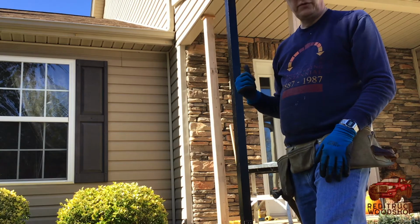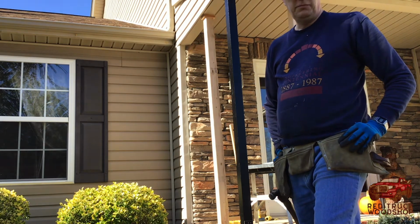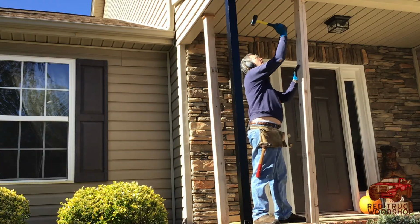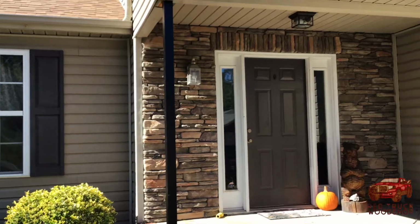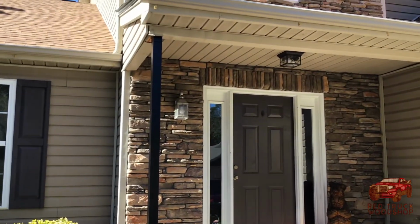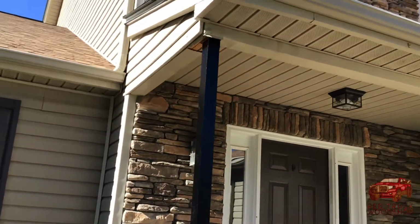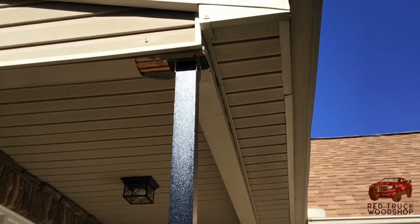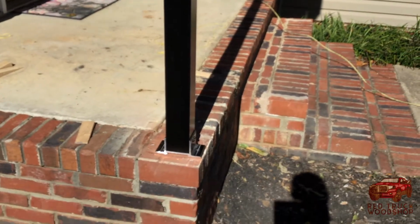So I got the new post all secured. Let's see if we can take out those temporary posts and make sure the roof doesn't fall down on me. All right, well, as you can see, post is all in. Not too bad. Now I got a little bit of cleanup to do. And then after this cleanup, I'm going to put the cladding on, but that'll be for another day. Today's work is done.